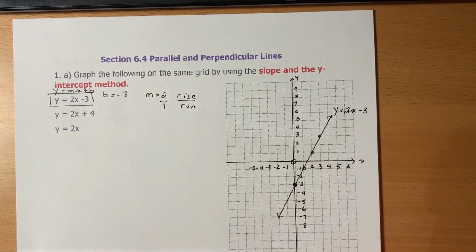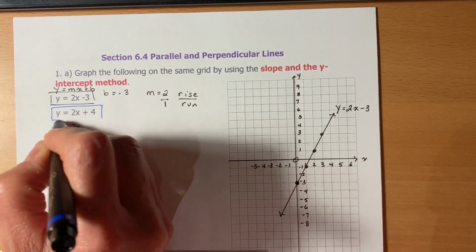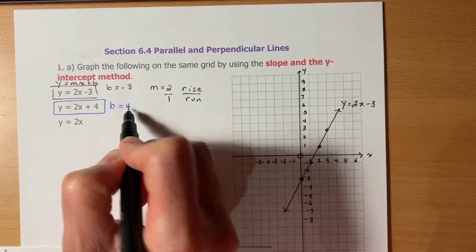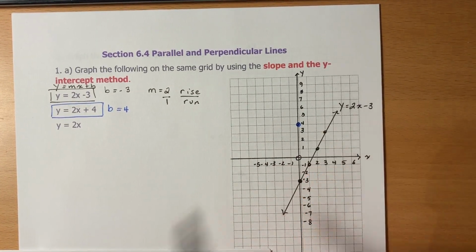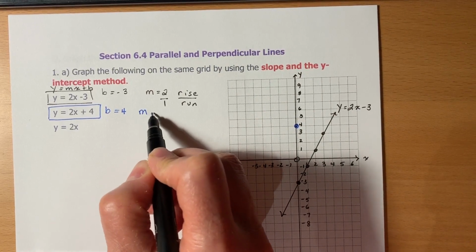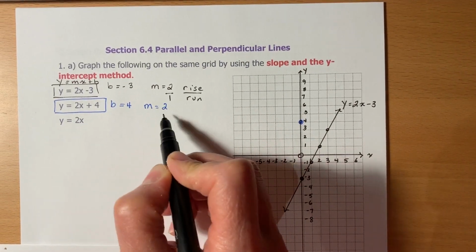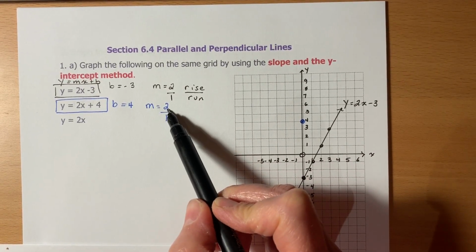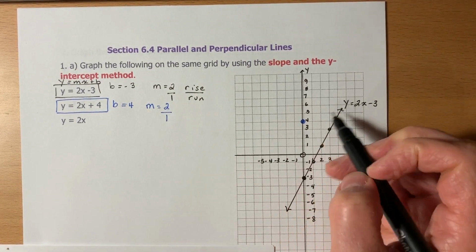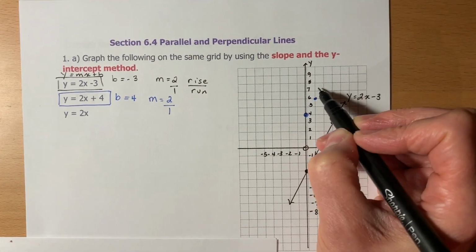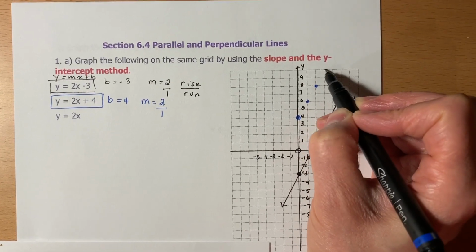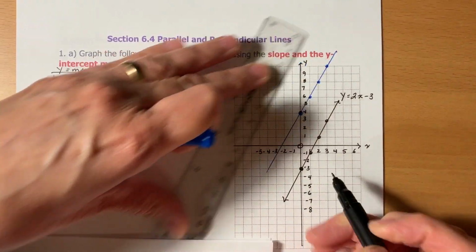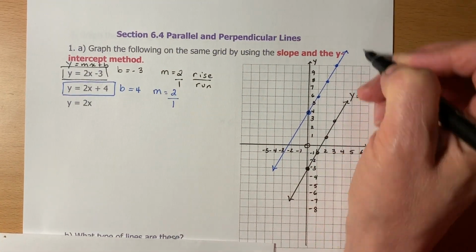Okay, I'm going to do the same thing here. Just use a different color. I'm going to do the same thing I did here. I'm going to first identify my b value, which is 4, and I'm going to plot it. Next, I'm going to look at my slope, which is my m value, which is 2. Once again, it's a ratio of my rise over my run. Again, I notice my rise is positive 2. That means I'm going to go up 2 to the right once. I do that a few times. Okay. Once again, I take my ruler out. I connect. I extend. I put arrows on both ends.